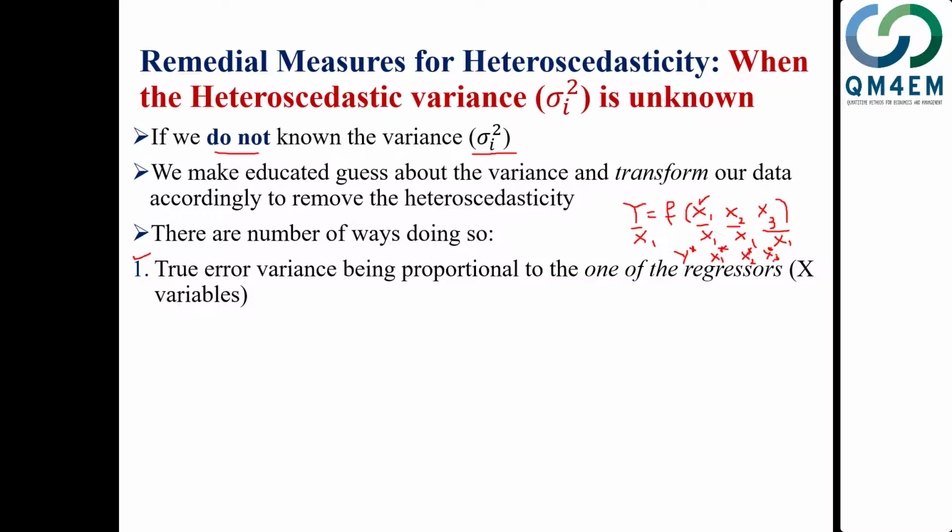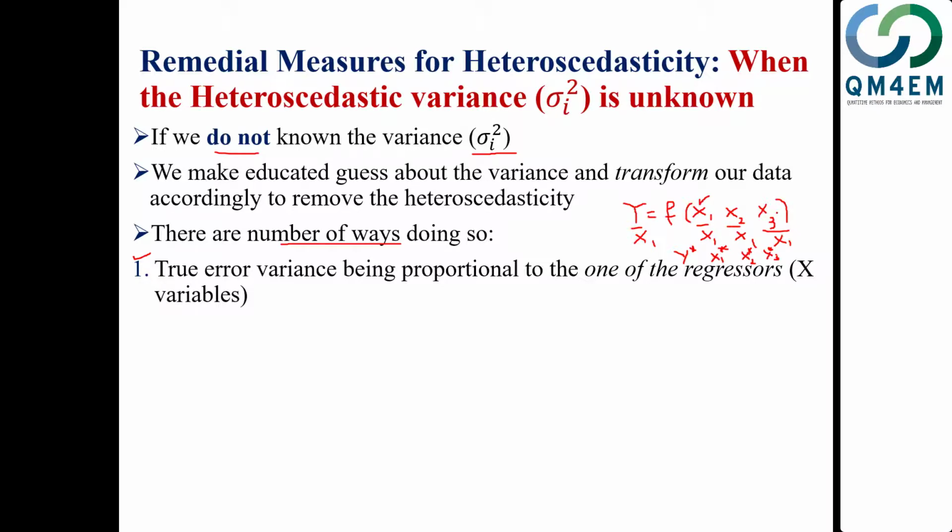The x stars are the transformed variables, and we believe that this transformation has removed the heteroscedasticity. Now yes, there may be a question: did this transformation ensure the removal of heteroscedasticity? That's still a question mark. We're going to talk about it shortly, but let me show you some more methods as well. So that was one possibility of a number of ways: the error variance is proportional to one of the explanatory variables. I can think of x1. Someone may ask, why not x2 or why not x3? Yes, that's a very valid point.